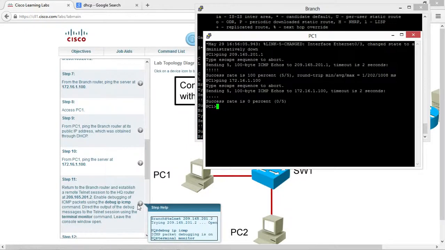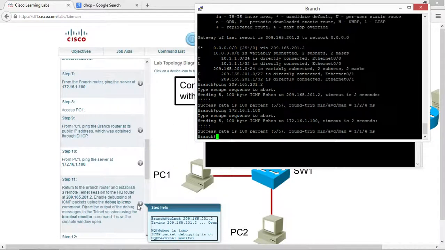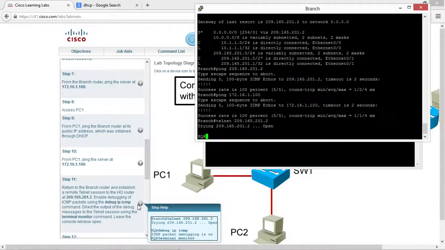Now, we need a telnet to the headquarters. The headquarters has control over this. So we're going to debug ICMP.